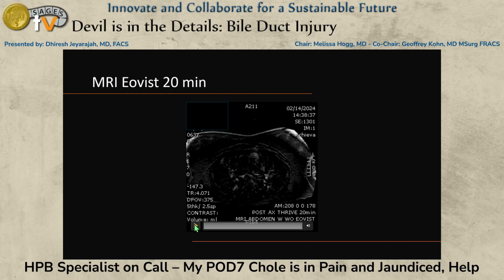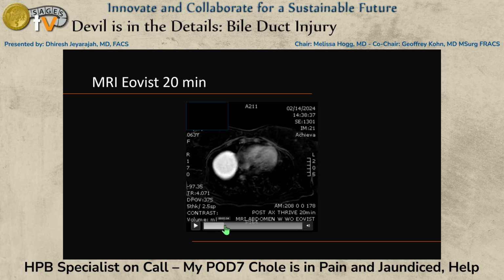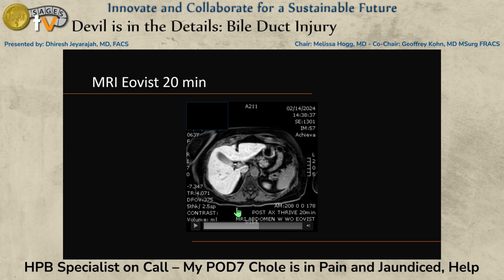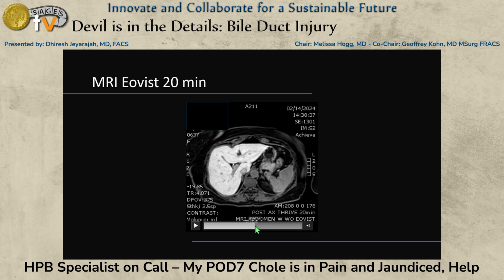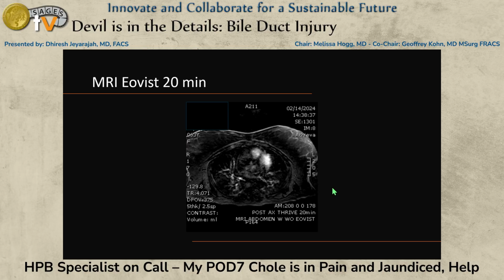I couldn't find a good MRCP, a good EOVIST image, but this is an MRI with EOVIST. And I wanted to just bring this up because this is at 30 minutes and it's very useful. This is for a cancer, but look at the bile duct. You get a free cholangiogram with EOVIST at 20 minutes. This is great because you can actually see the leak if you use an MRI with contrast at the 20-minute scan. Okay, most of us HPB-wise use this to look at a lesion that's non-hepatocyte containing delayed, but it can be useful for the biliary phase.